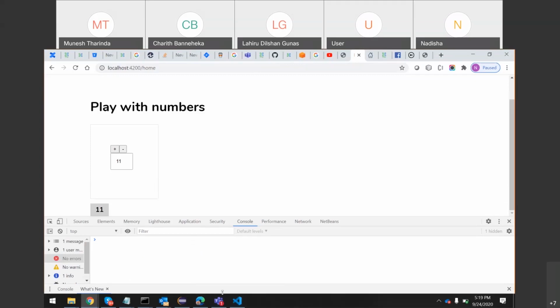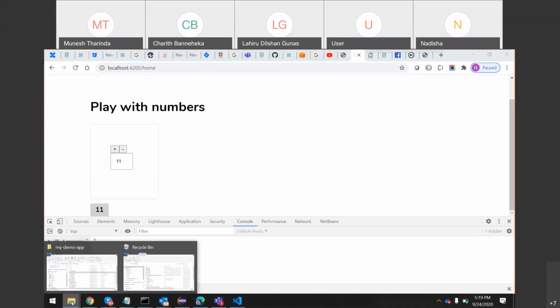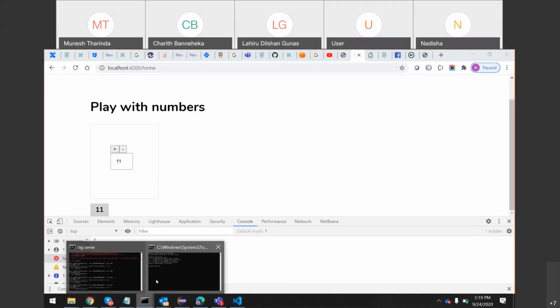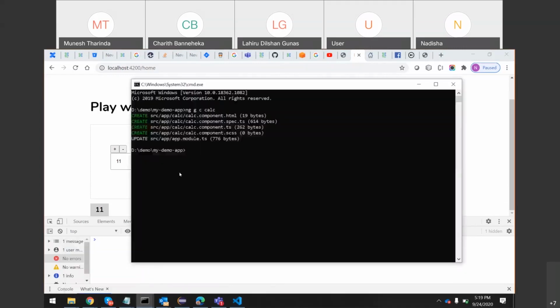So first we will create a service class. Same as a component, you can use the command ng g for generate and s for service, and then you can give the service name.